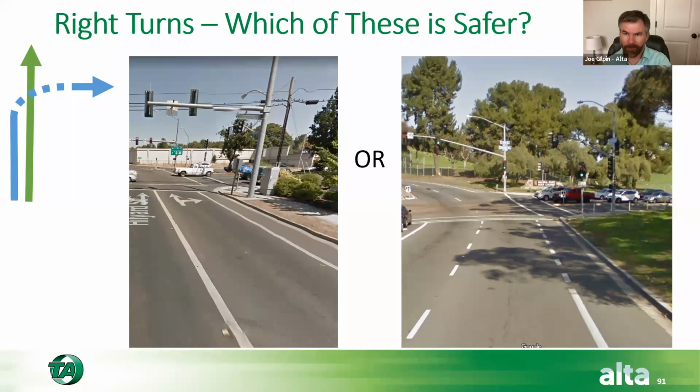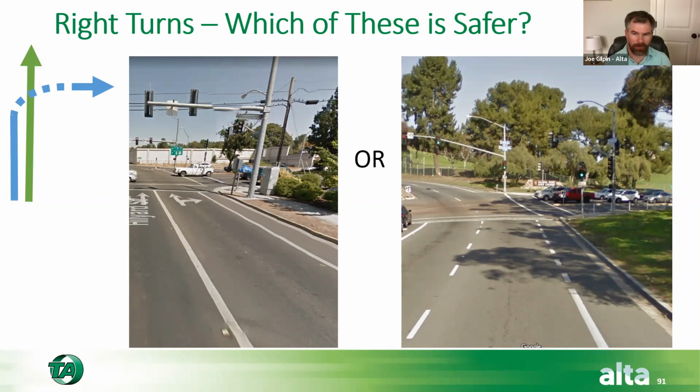All right, so it looks like I've got about a third saying they believe the California example is safer. So bikes should pass to the right of a turning vehicle. California increases awareness, potentially. Karen, I'm not sure your comment left. Okay, so you're saying, yeah, we're going to get into through bike lanes here in a second. So cars and bikes should be single file to avoid the right hook, Jessica. Yep. So that's kind of what the California strategy is here. You want the vehicle to enter the bike lane ahead of the intersection, get single file with bikes so that there is no conflict by the time you get to the intersection.